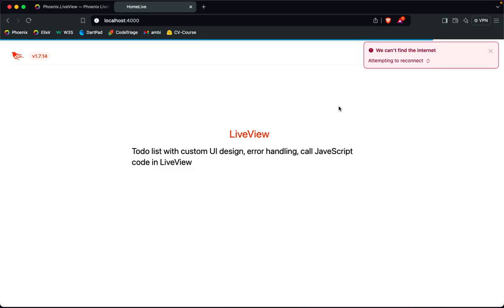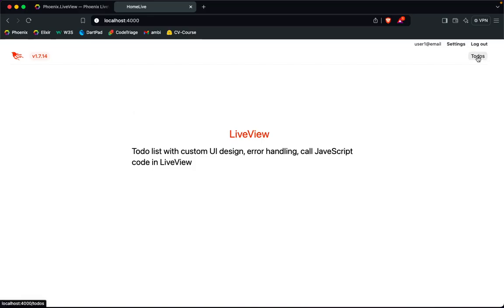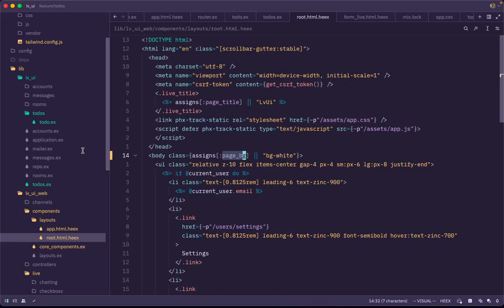The moment I come out of the to-do page, the assigned value is gone, and the moment I go into the to-do's page, you can see this is the background. This is how the background color is being changed.